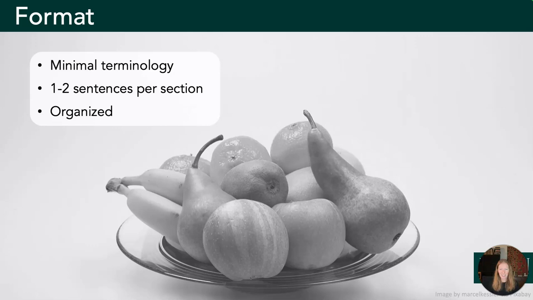And one way you can think of this is looking at your project overall and writing 1 to 2 sentences per section to encompass what that section is really all about, the main idea behind that section. So this is why, even though it is the part of your project that comes at the very beginning, this is completed at the very end when you have all of your findings, you have all of your interpretations, and you can really succinctly summarize what exactly you found and why that all matters.